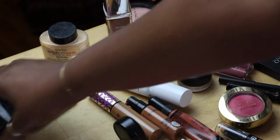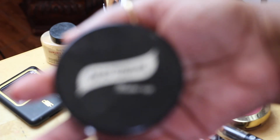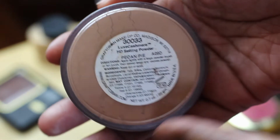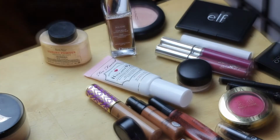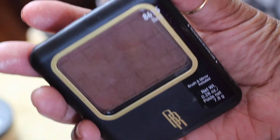Okay, and the next powder I used to set my face was this Graftobian makeup powder. And this one is in the color Pecan Pie. And I used this to set my whole face. And I used the Black Radiance Ebony powder, but I used this as a contour.